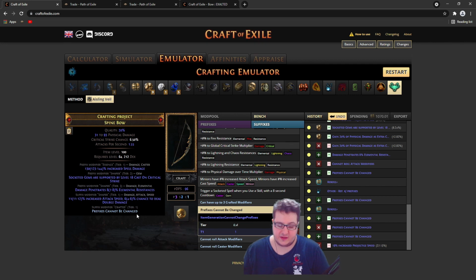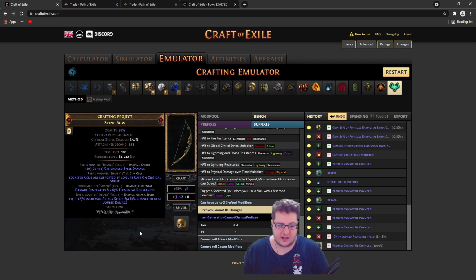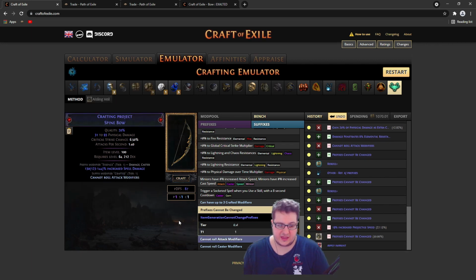So now this is a 50-50. Our prefixes cannot be touched by the prefix cannot be changed, and Aisling now is 1 annul plus 1 exalt, and the exalt is a veiled mod. So our prefixes are full, so we cannot get a veiled prefix, we can only get a veiled suffix. There are no other veiled affixes on the item, so we can actually get the Aisling mod veiled. And the only 2 mods that we can annul with Aisling are attack speed double damage or prefix cannot be changed. If we veil and the prefix cannot be changed, we get the 5th mod.